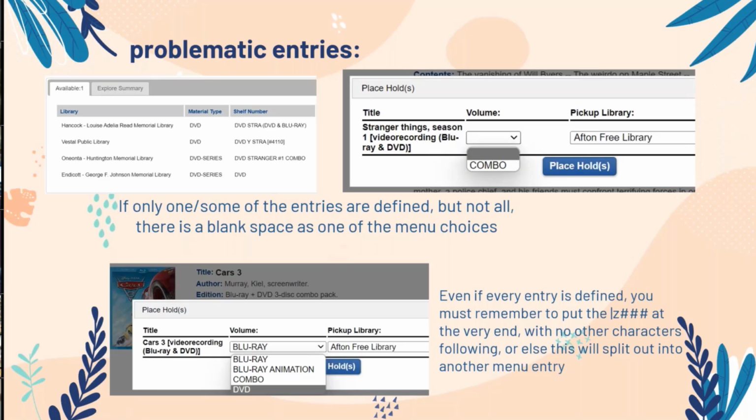So again, I think everyone's had a really good time using the delimiter Z in other applications. I don't think it's been too much of a problem. We've been pretty comfortable with it, but the combo packs are what we've found to be an issue. And also we've gotten the questions of multiple discs, multiple movies in one set, and how we can circulate things separately on the same title record. So that was one thing I wanted to go over, just to tell you that it's possible.